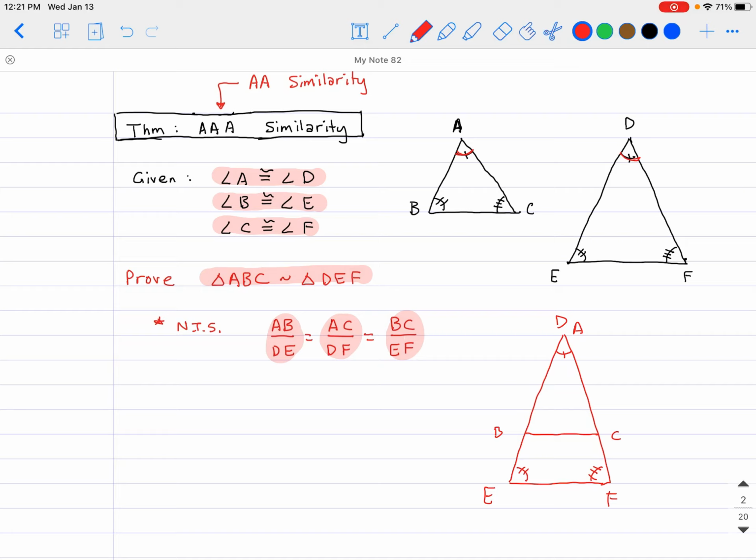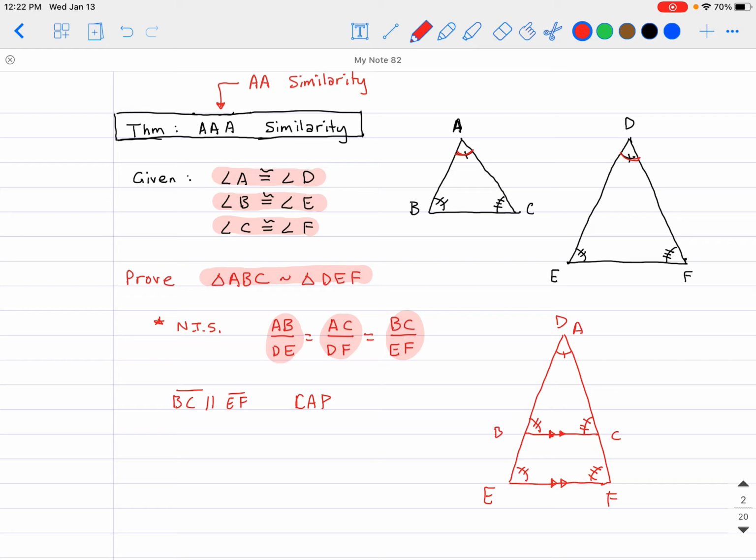Well, keep in mind that angle B over here is congruent to angle E down there. Angle F over there on the right is congruent to angle C over there on the right. So if you look at the pictures, you can see that because of my angle setup, BC has to be parallel to EF. Okay, so BC has to be parallel to EF, and the reason for that is that we have corresponding angles that will tell us that the sides are going to be parallel. So CAP, if you remember then.